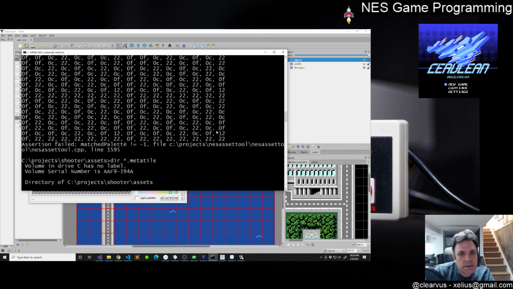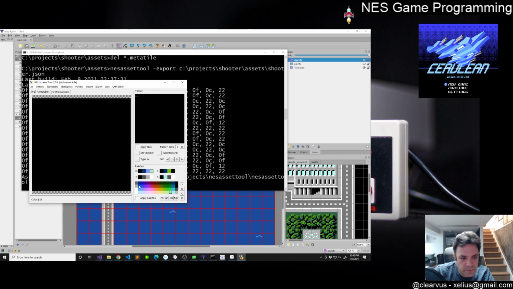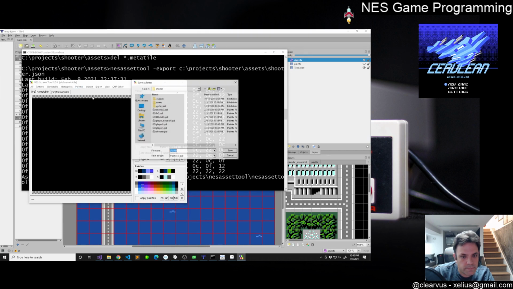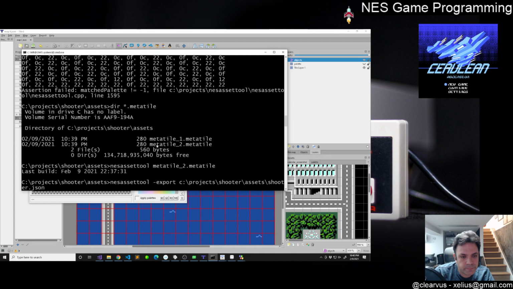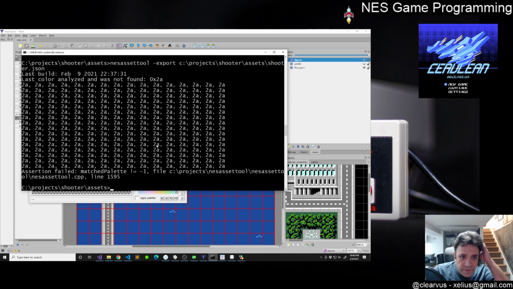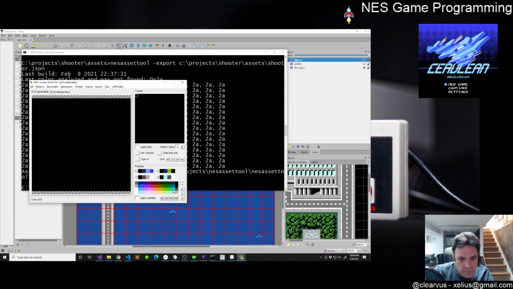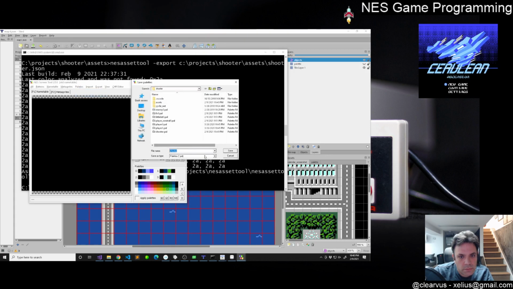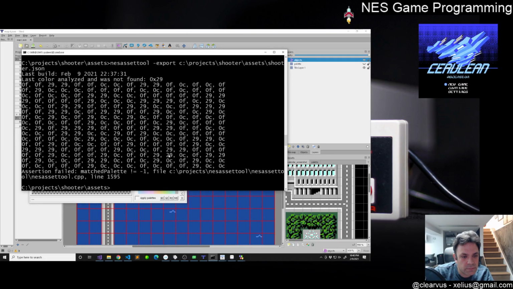So why doesn't it like this? Oh, there is a 12 in there. What is 12? 12 is that. Well, we can fit that in. I'm not sure how that works, but okay. Okay, cool. So now that fixed that, and we have this one that's all 2A. So 2A is going to be over here, and that is that green color. So this is now this. Yeah, this actually works pretty well. It's not 100% visual, but at least I can see what the tile looks like to know what's going on.